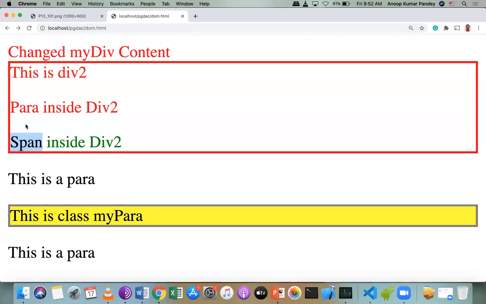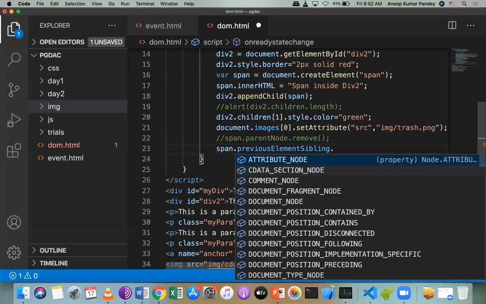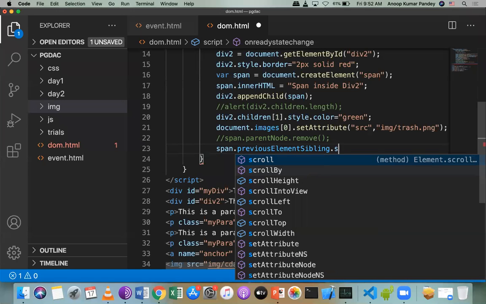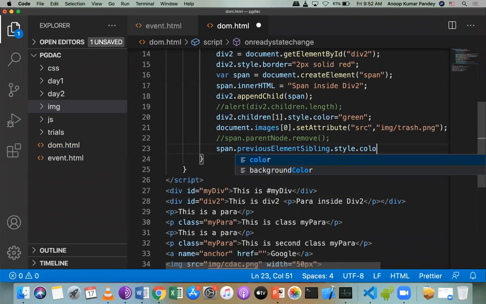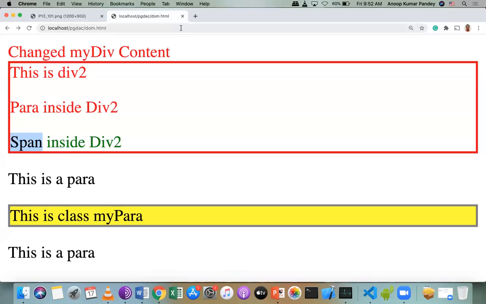The paragraph, because it has come before the span. So span dot previousElementSibling dot style dot color equal to pink. Basically I am changing the text color of the previous sibling element. Let us see. You can see the text color of this sibling has been changed.